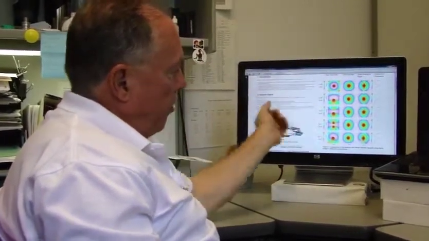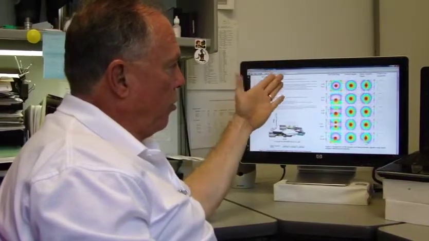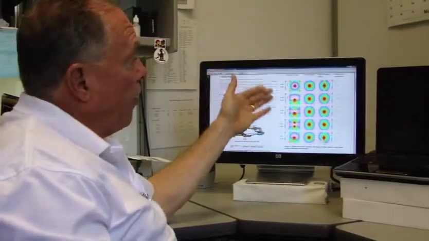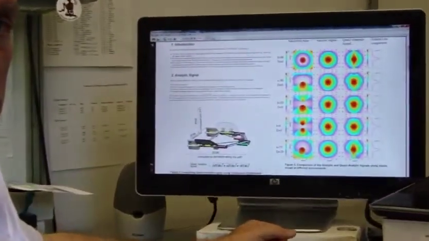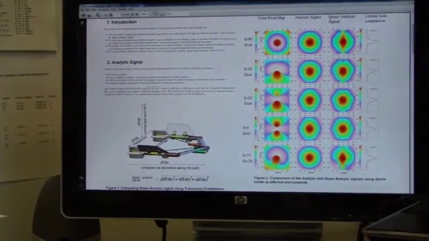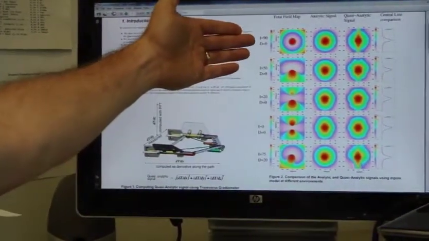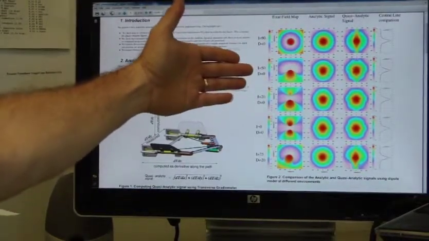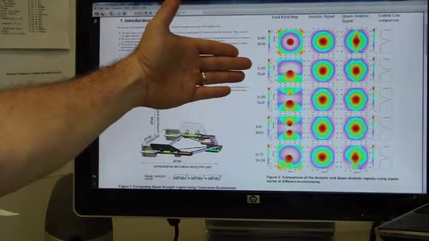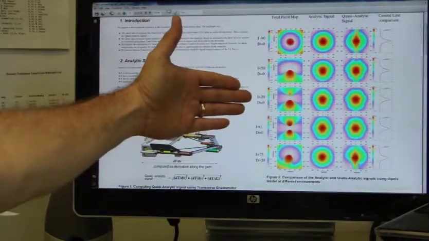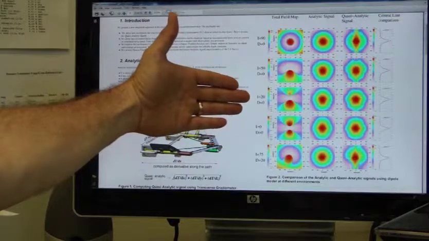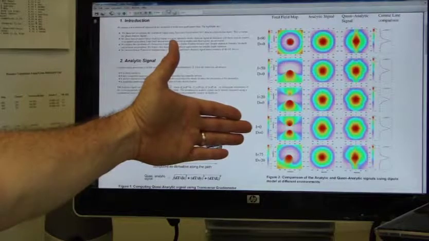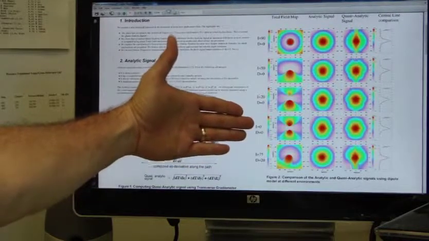This graphic compares the total field, the analytic signal using multiple sensor arrays, and the quasi-analytic signal response at different field angles. Here we have the field at vertical, so this would be like the North Pole. Here we would have it at a 50-degree angle, such as San Francisco. Here we would have it at a 20-degree angle, such as in Ecuador. And here we would have it as a zero field angle, such as the tip of India or Liberia.